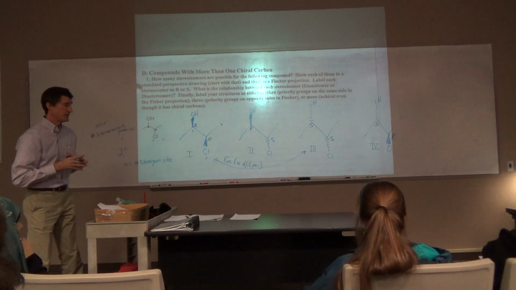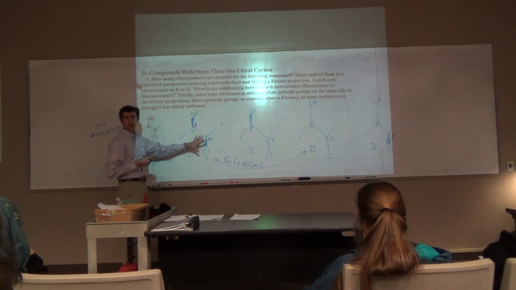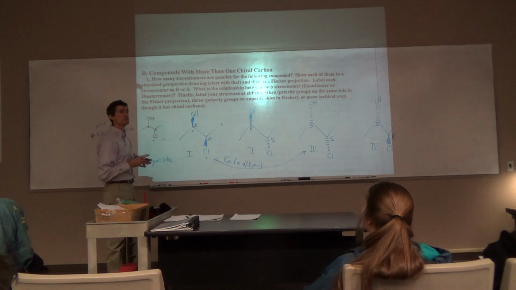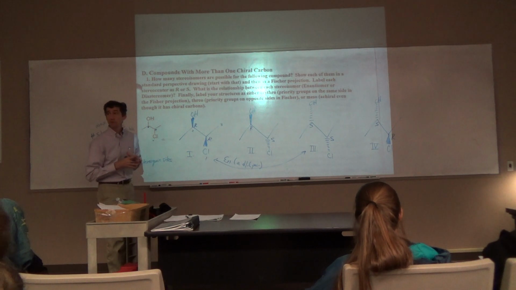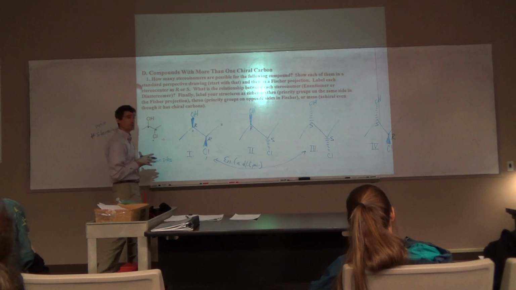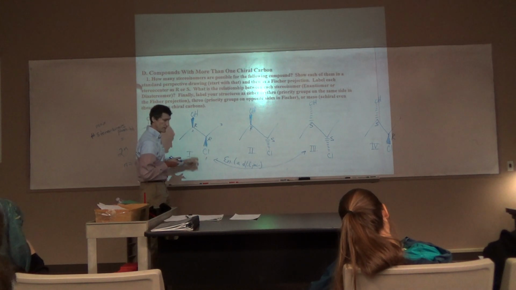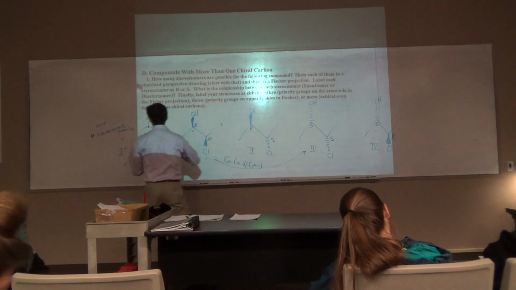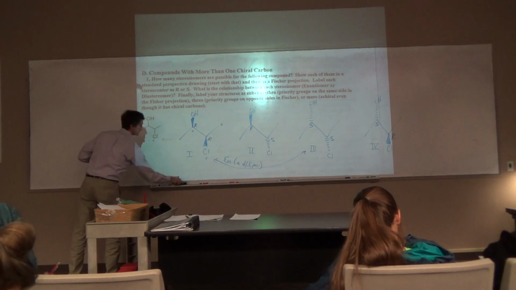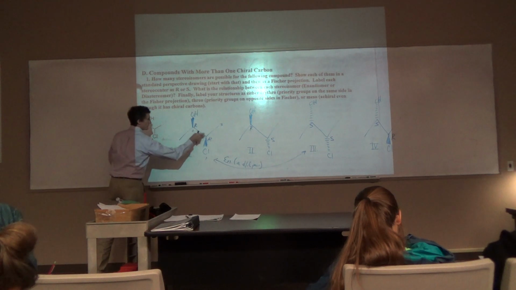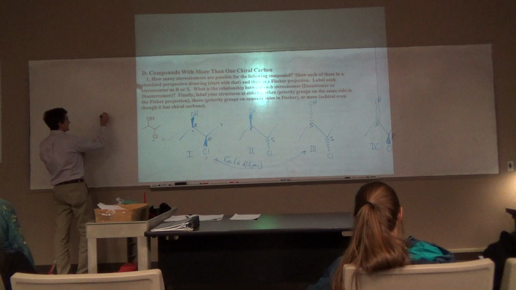Well, guess what? It can be difficult to see planes of symmetry in projections like this. It's much, much easier to see planes of symmetry in Fischer projections. That's one of the reasons we draw Fischer projections. It's easier to work with. We're going to do a Fischer projection of this. Let's do it. We have two chiral carbons connected to each other. So we're going to have a double crosshair.